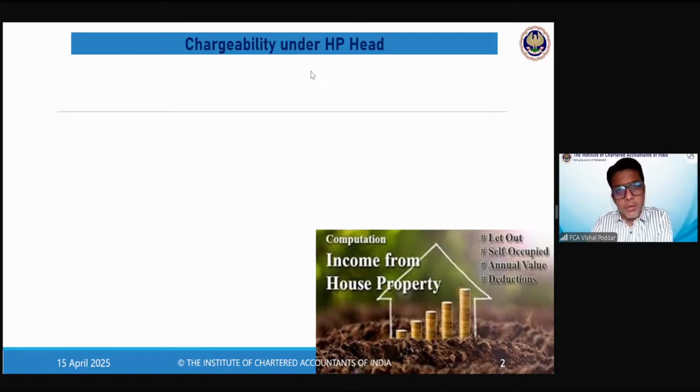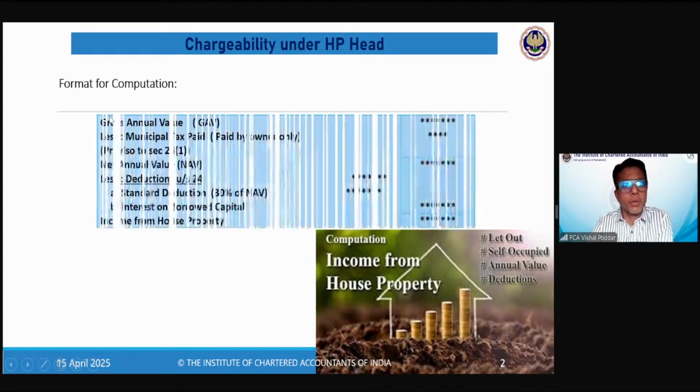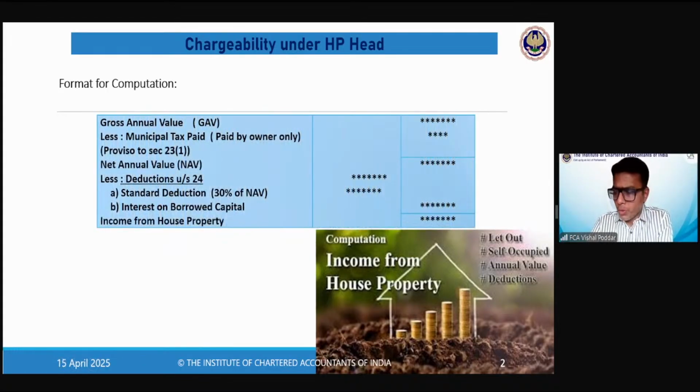Then we discussed the broad structure of the heads, where I informed you all that originally there were 6 heads of income. Now there are 5. The second head, that is interest on securities, is now merged with the 5th head, that is income from other sources. And then we discussed the overall structure of a direct tax charging section versus the indirect tax charging section. After that, we went into the details of our head, that is income from house property, where we discussed first, the most important point, as to what is the method of computation.